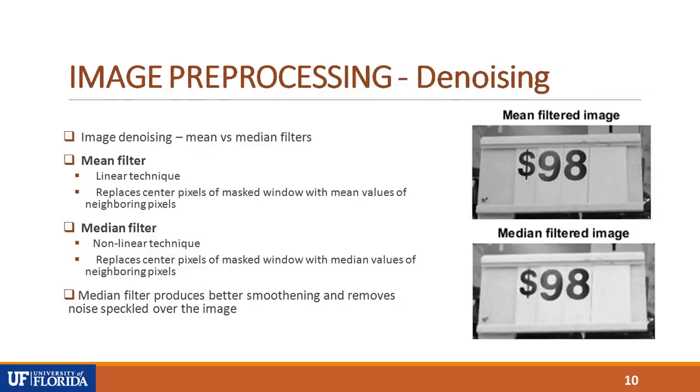The primary step in any image processing application is denoising. Image denoising was done using a mean and median filter. Mean filter is a linear technique in which a processing element or a structuring element is moved over the original image as windows, and the mean filter replaces the middle pixel of the intersection of the structuring element and the image with the mean of the neighboring pixels. On the other hand, the median filter is the same, but it replaces the center pixel with the median of all the surrounding neighboring pixels. Thus the median filter is non-linear.